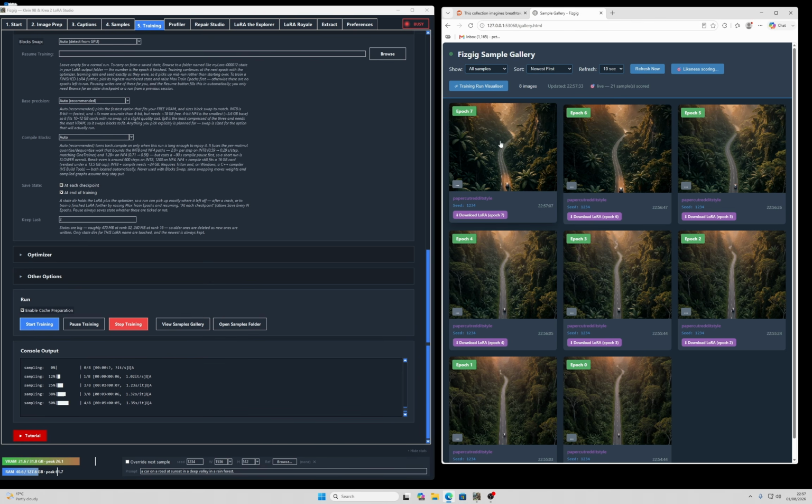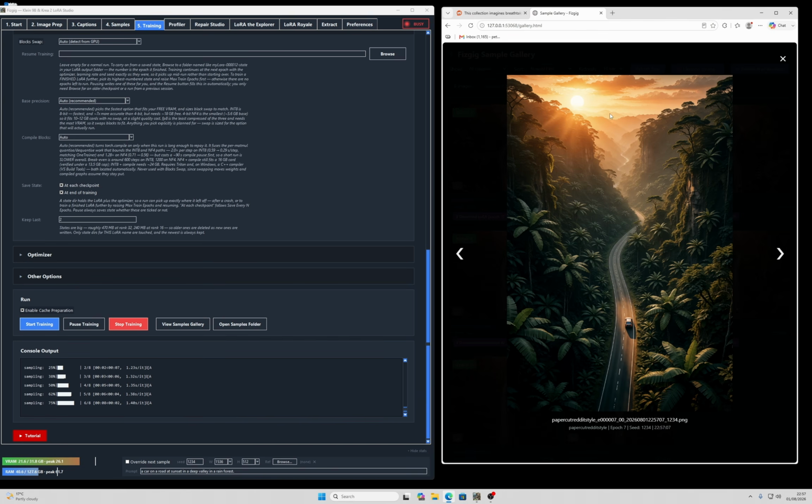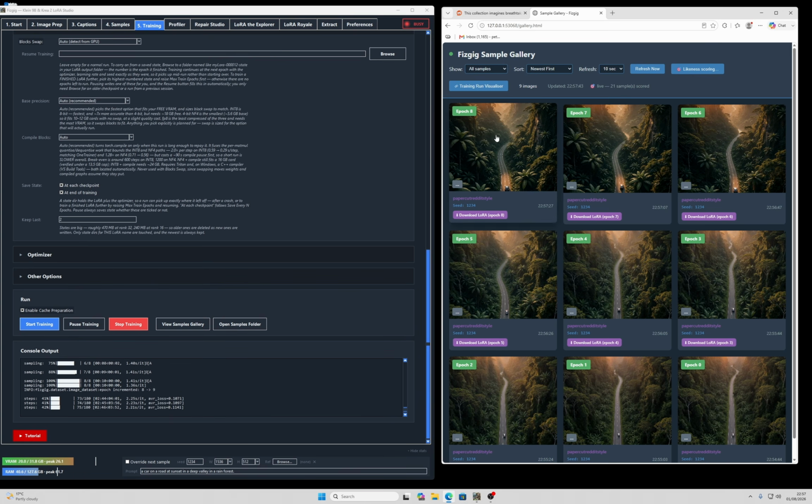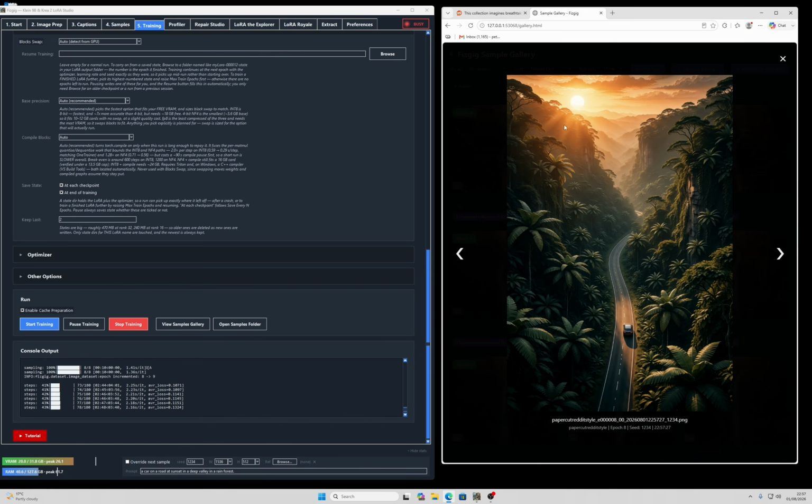But we're already up to epoch 7. And again, there's a bit more definition in those lines. So let me hit refresh. And there's epoch 8. Yeah, we're definitely getting some of what I thought we'd get with these lines. So it's moving along nicely.